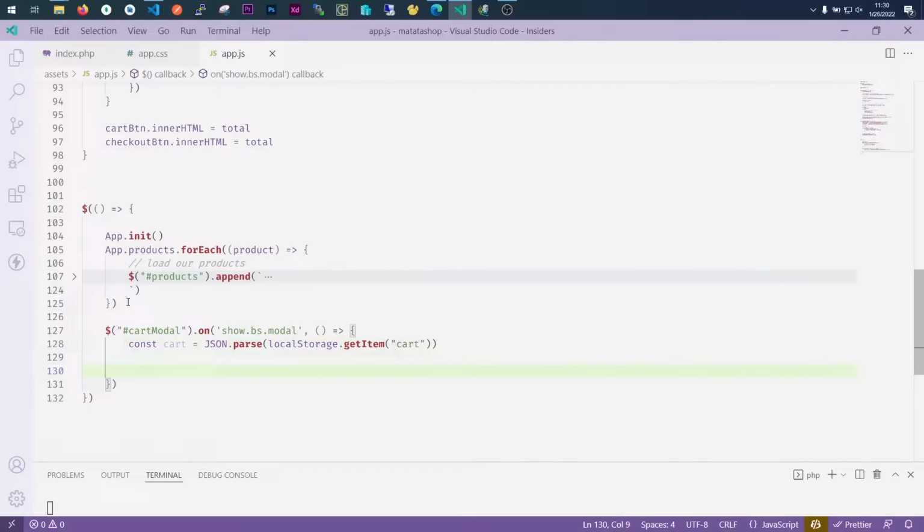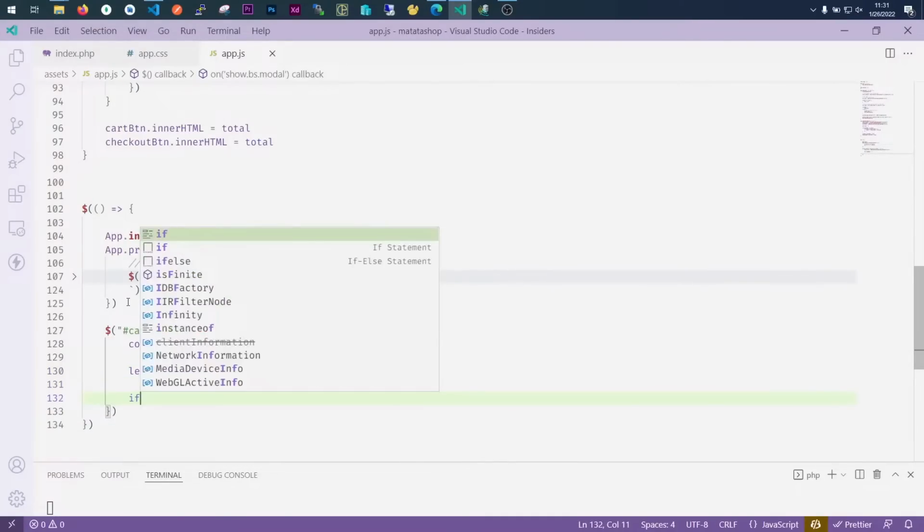The next thing is to make sure that we declare the item rows, right? So item rows is just going to be an empty string, like that. Great.